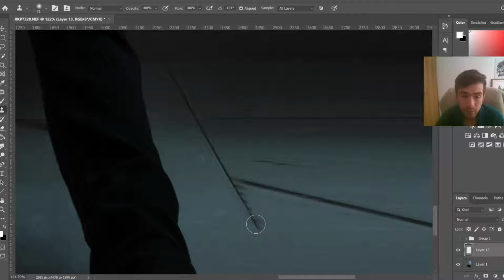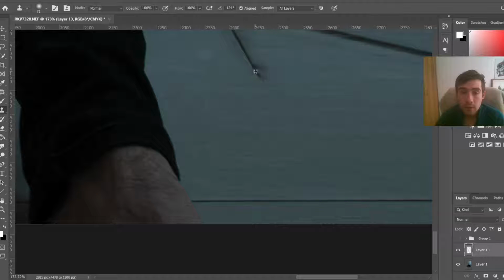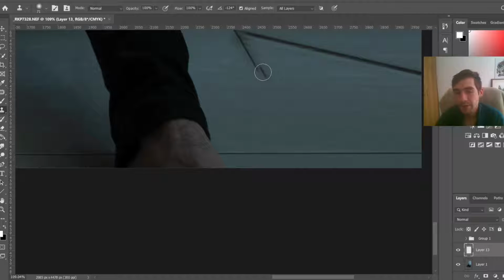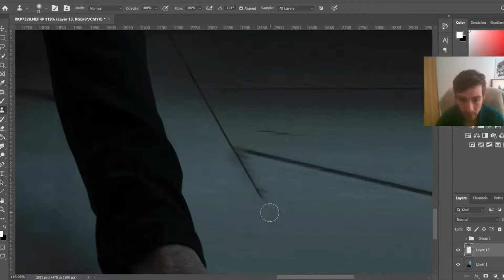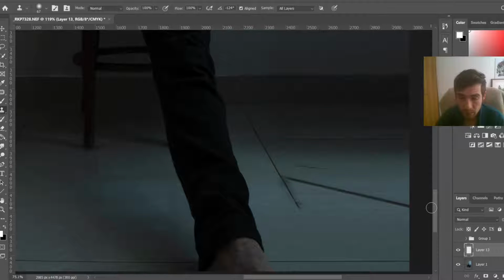Make another one, another one, another one. It's going to take time, but this is the thing with Photoshop. It always takes time. But if you do it well, you have nice results.